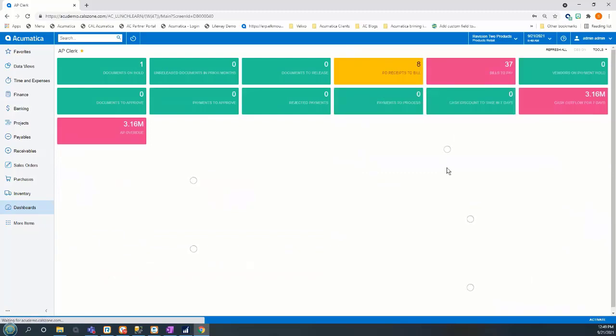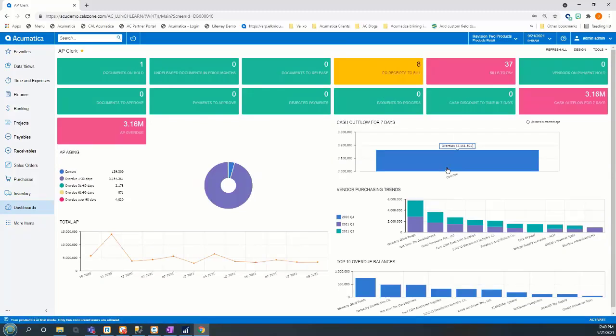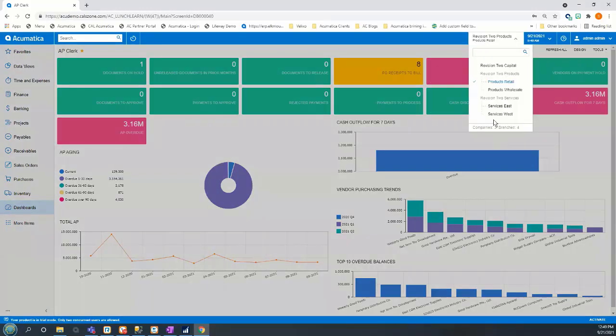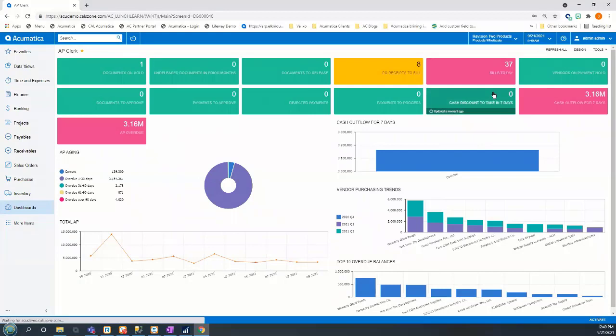Now, can you accomplish something similar through GP, where you are sharing those master file records and you're not having to log in and out? Yes, but it does require a third-party add-on called Multi-Entity Management. There are no third-party add-ons required here within Acumatica. The multi-company, multi-branch functionality here is part of the core platform.